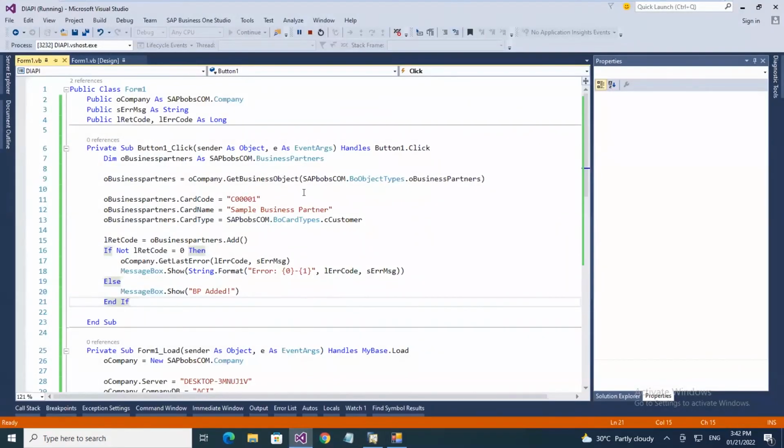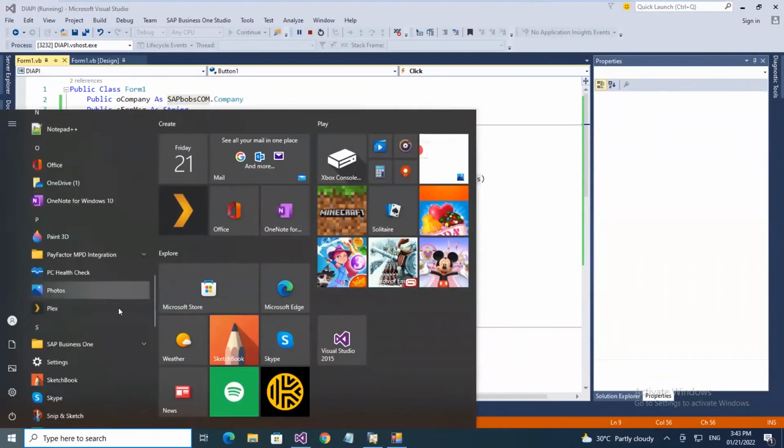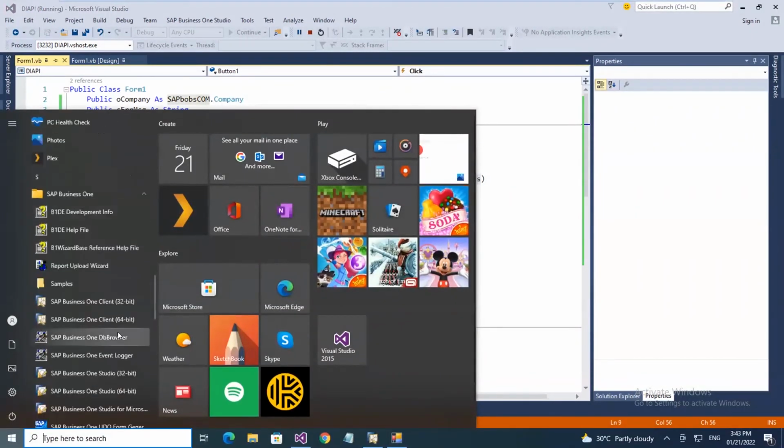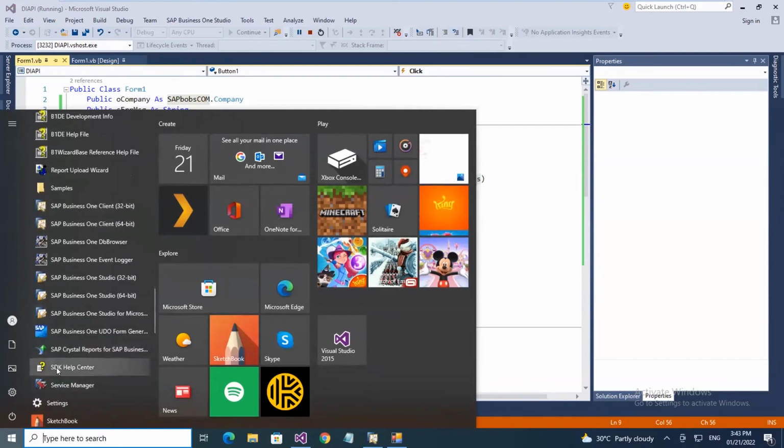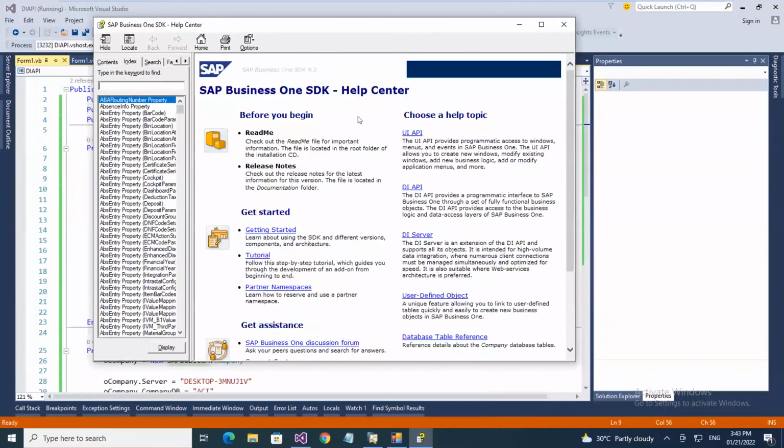So where can we see what object will be used and what the object type is? We can go to the help file. You need to install the SAP Business One SDK, and then you will have this SDK Help Center. In the SDK Help Center, you can go to the index and search for the BoObjectTypes enumeration.